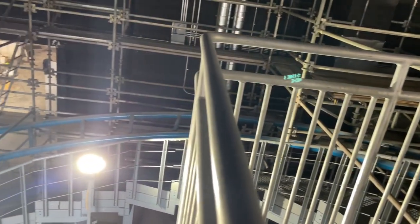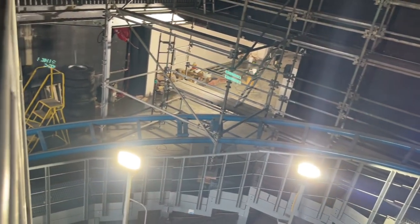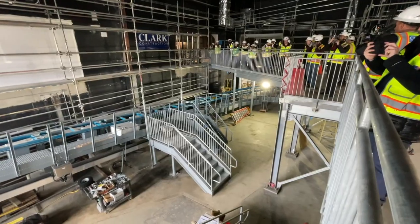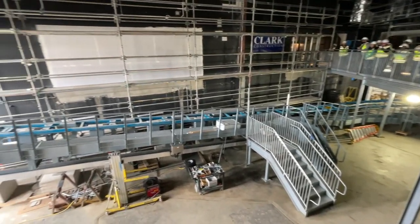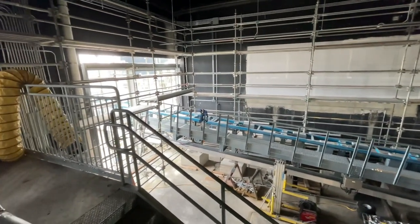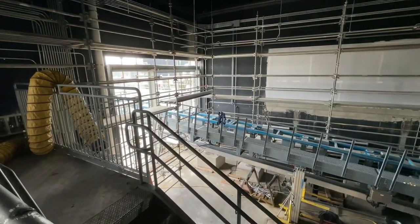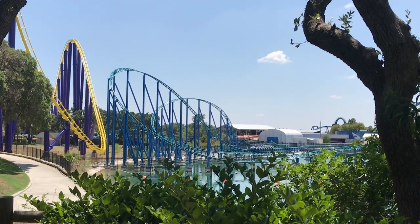As we move along, you can see the track coming out of the station, looping around while dipping in elevation — and that's where you're going to head into the ride's first launch. This ride does have three launches, which is really awesome, all three of which are drive tire launches. You can see it's on a bit of an incline, which is super cool because that is a bit different than Wavebreaker. And I already love Wavebreaker, so if this is anything like it or better, I think it's going to be a very, very fun time.